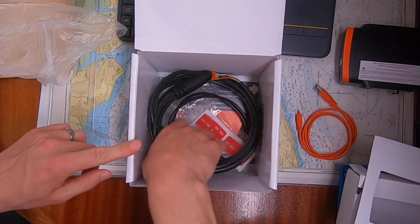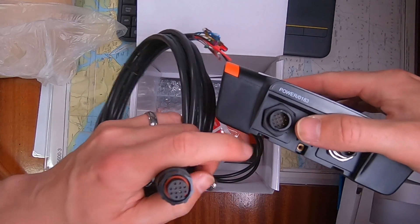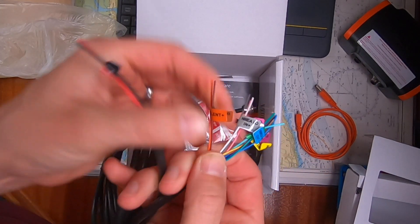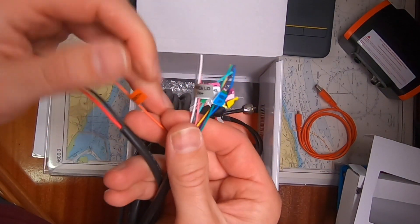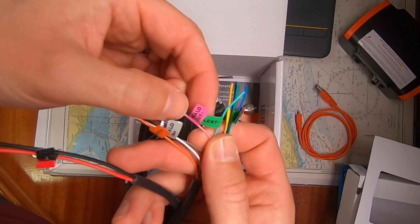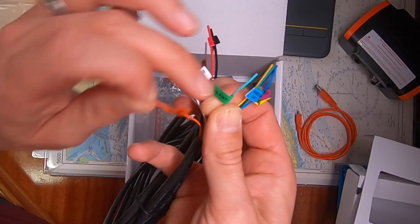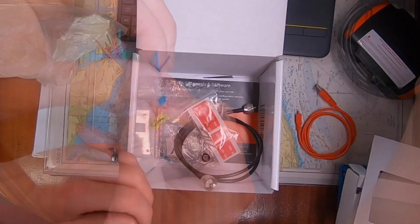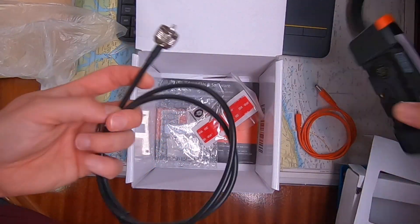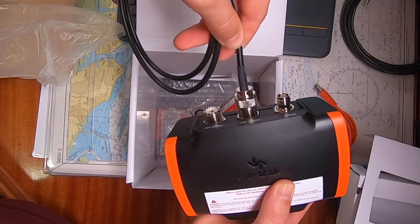There's a large cable that provides power to the device and also outputs NMEA 0183, as well as a silent switch so you can stop transmitting your position. Each cable is tinned, colour-coded, and labelled. There are two NMEA 0183 outputs — one at the slower speed so you can drive things like VHF, and the other for a chart plotter. A separate cable connects from the output to your VHF radio and features an in-built splitter, which if the power is removed or the device fails will automatically allow the VHF to still transmit.